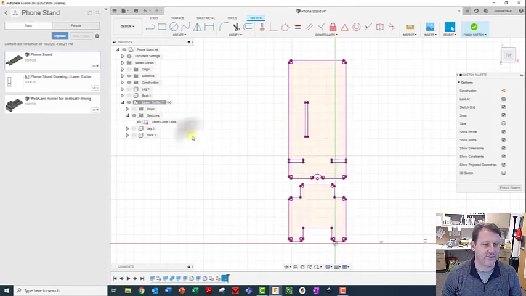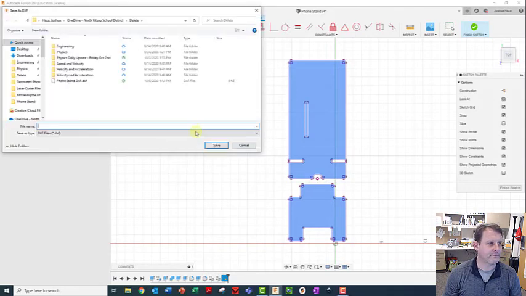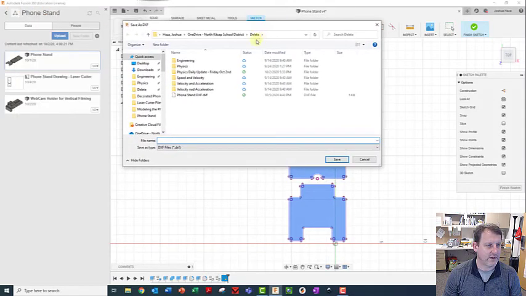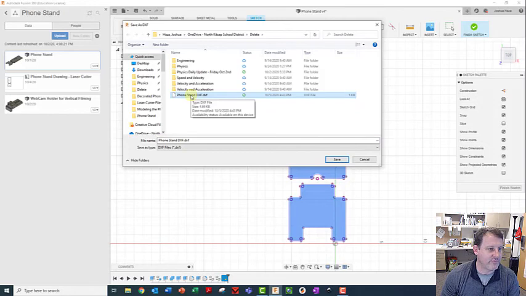And now I'm going to do this cool thing. I'm going to export. I'm going to save this as a DXF file, which is a file that just shows the lines we just created. So I'm going to click on Save as DXF. And I'm going to call it Phone Stand DXF. I'm going to save it somewhere convenient. I would recommend that you put it on your desktop.